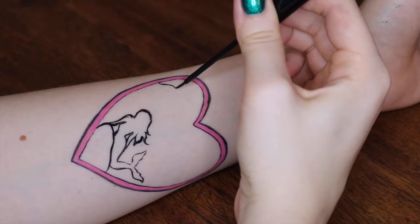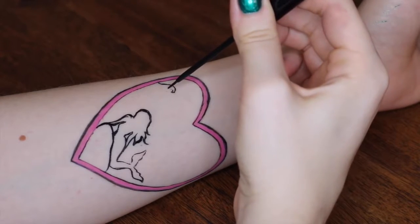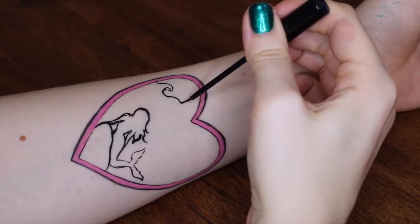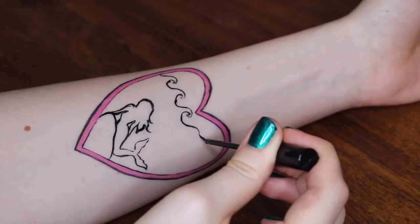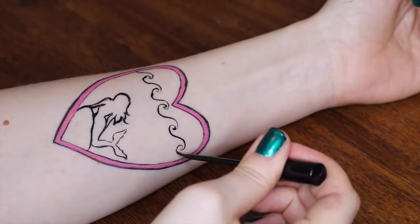So I wanted to change up the background quite a bit, so I'm creating these curly waves with the liquid liner. I'm starting about 3/4 of the way up the heart, and I'm just starting at one side and creating these little curly Q type waves. These don't have to be perfect. I always go back in with a liquid liner after everything is colored in and I just go over the outlines once more. So the outlines don't have to be perfect the first time around.